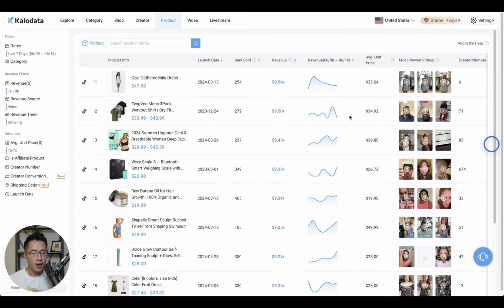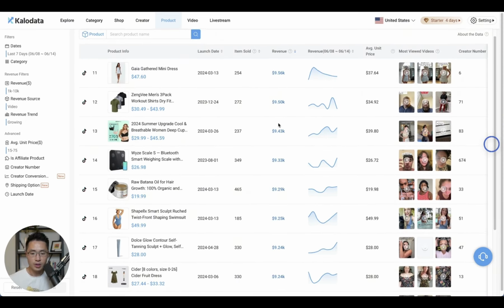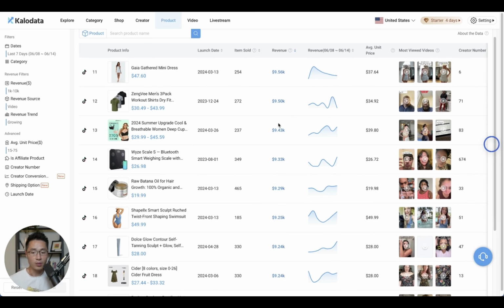And then you can come back out here and look at the other search results, and based on what you resonate with and also what meets the winning product criteria that we talked about, narrow down the potential winners. So this is how you would find winning products using kalodata.